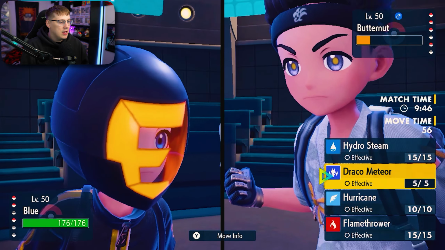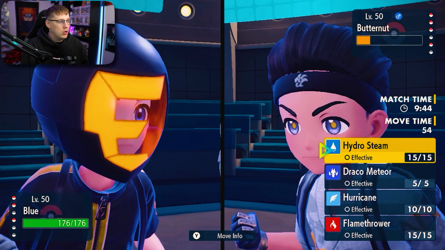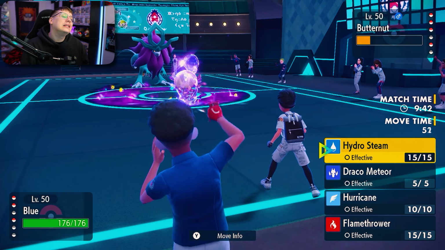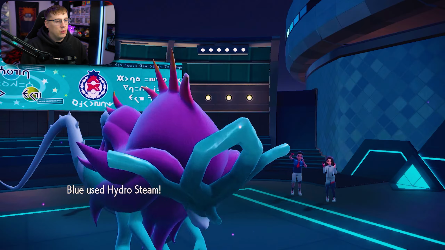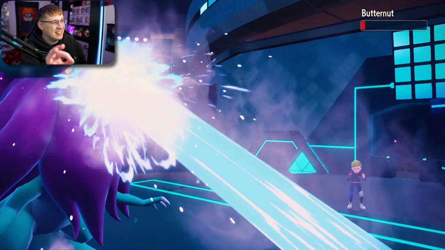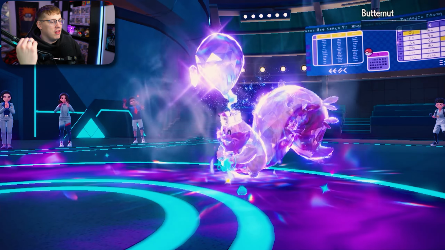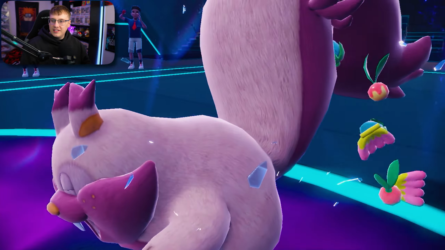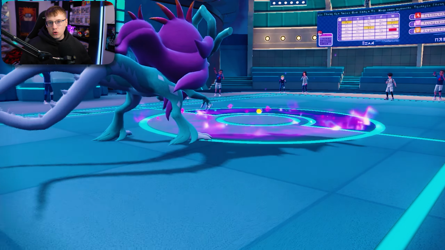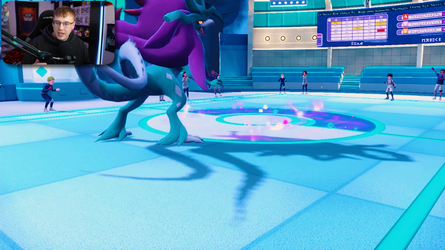But I say the play is to... I think the play is to Hydro Steam. We do Hydro Steam. We are Choice Specs. Does this take it out? It does take out Butternut. That is amazing. That is absolutely amazing. So, Exeggutor kind of saved us, actually. Exeggutor really did save us a little bit.